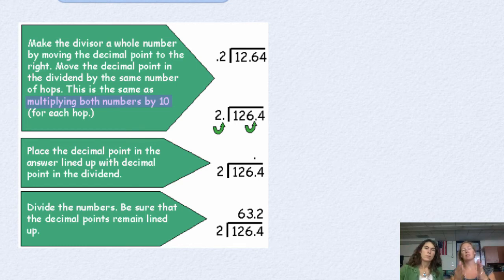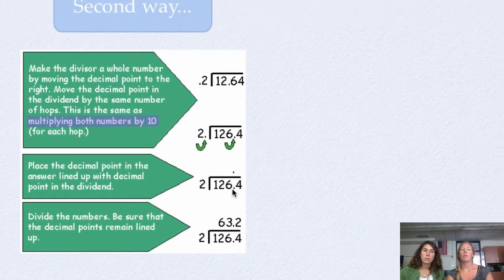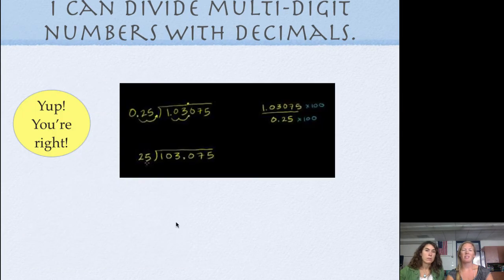This is just another way to see it: you're shifting on both sides at the same time, so both of them move. Then once you've moved it, you've got your whole number on the outside, and you can solve that. I'm not going to go through all these little steps necessarily, but you can see that once you move it, you've got a problem that you already know how to solve. So that is the second way, and this is just another way to see you could do it either way.